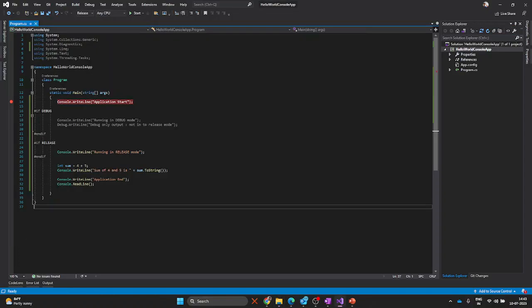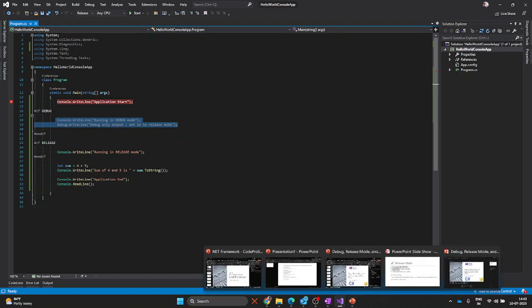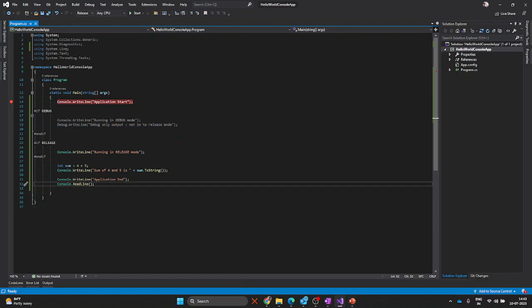In the release, only release code will be executed, which is running in release mode within the release if and else. And for sum equals to 4 plus 5, we cannot find the value or debug the code at runtime. The debug code will not execute, only release code will be executed in release mode.